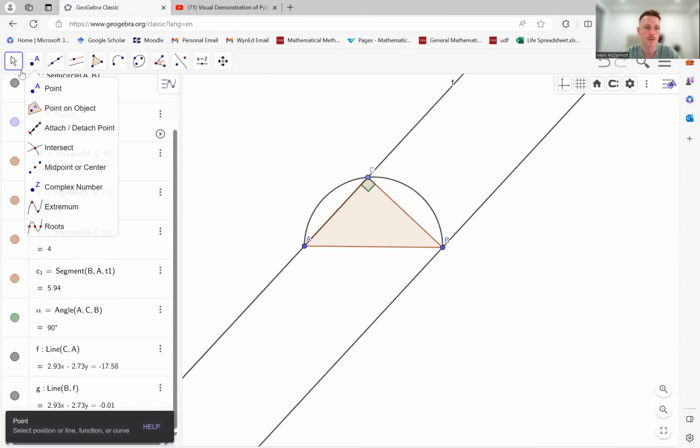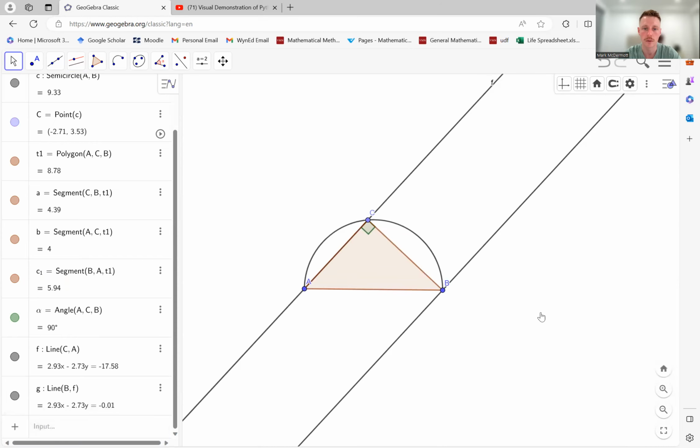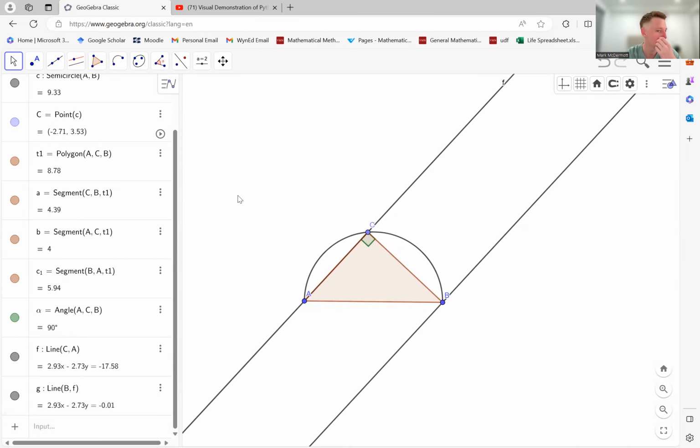Okay, I just need to move this a little bit. So let's move it so we can get a bit more space. Okay, the next thing we want to do is create the square that's going to be around here. Well, so we know it's a square, then this length is going to have to be the same as the length across here and here.